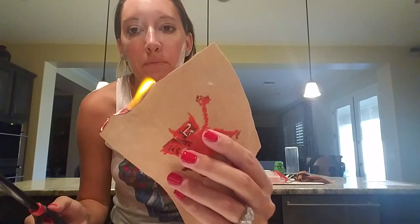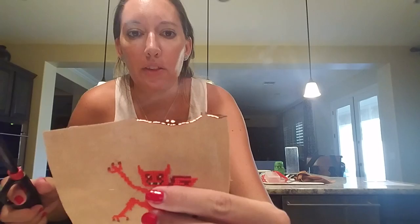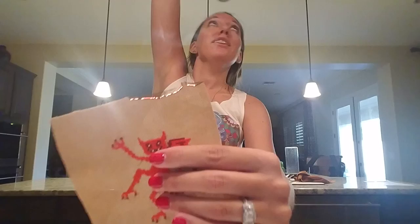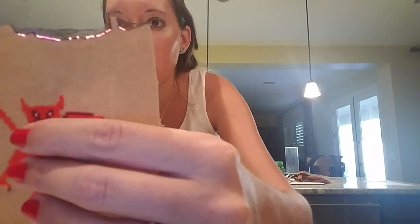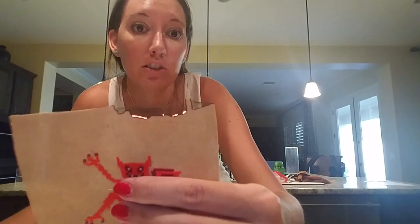It kind of just puts itself out — you can see it's smoking. This one doesn't smell that bad. You can see it's still burning and you can see some of the fibers still left, which I left some of those on my devil runs piece and I loved how that looked. They're super fragile, so you have to be careful with them because otherwise you'll just knock them off. You can't really blow them — see, one just went.